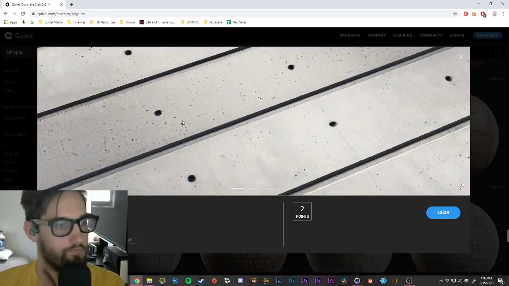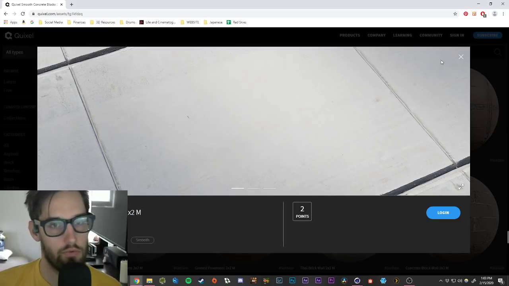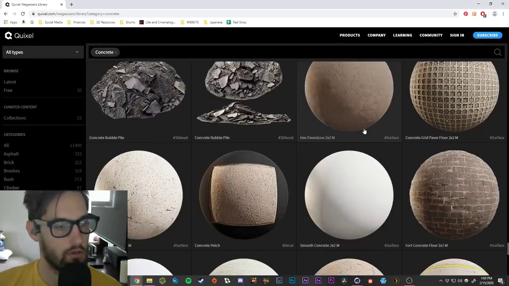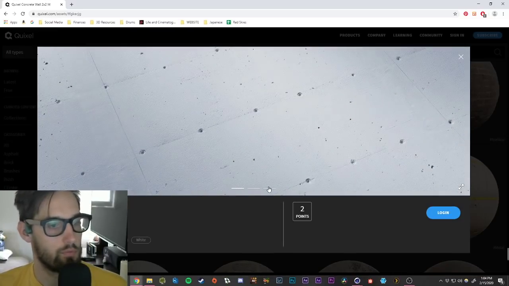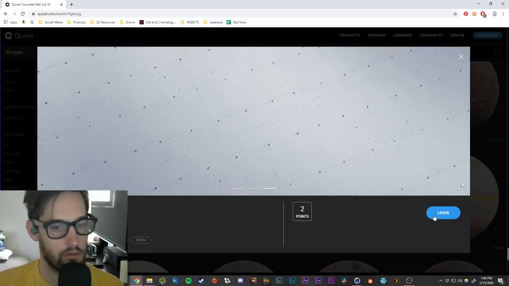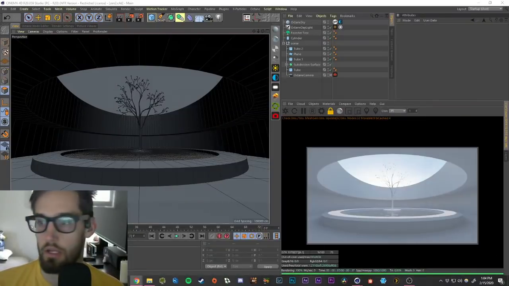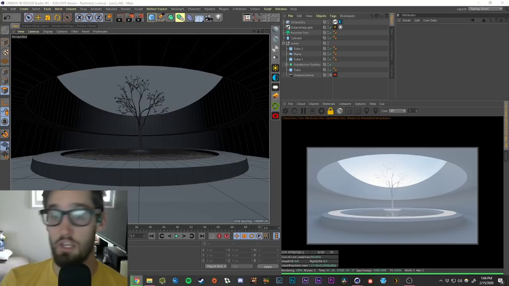Something like this. That's a bit much though. Smooth blocks, that could be interesting. Concrete wall. We can try this. Let's give this a shot. So I'm going to log in, download that, and we will implement it into our scene. Give me a second while I download this, guys.